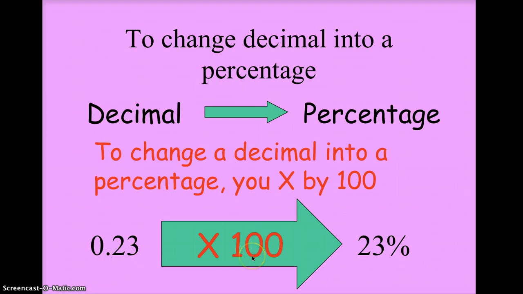Okay, so then to change a decimal back to a percentage, from 0.23 or 23 hundredths, you just multiply it by 100, or simply move the decimal point by 2 places. So 0.23 or 23 hundredths becomes 23%. Yes, I hope you're taking notes. If you have it in your notebook and you can see it, it's easier to answer later the problems that you need to solve.